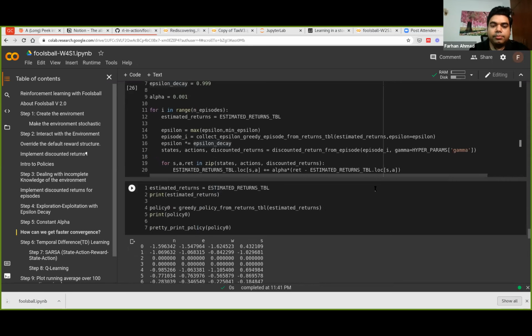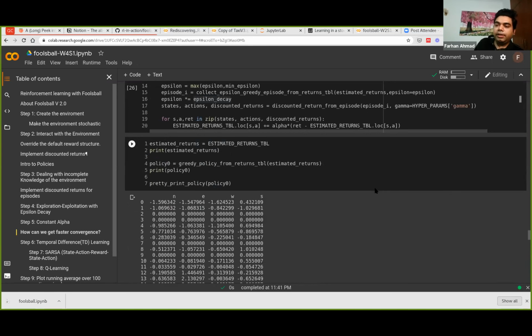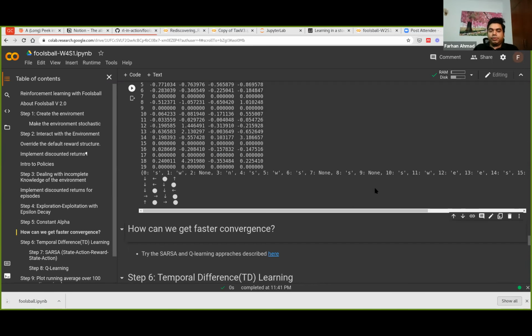And if you look at the policy, it still seems to be doing a good job. So with 5,000 steps, the policy is almost optimal. There are these two states which I think we weren't getting right earlier as well with 5,000 steps. But generally, this is the same policy that we were getting in the case of a deterministic environment, right?